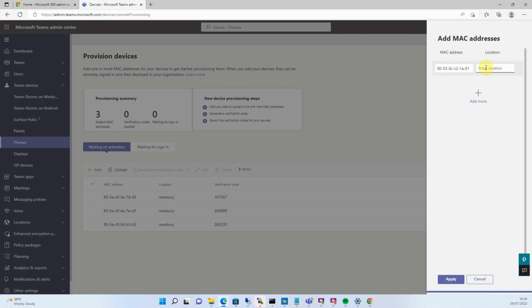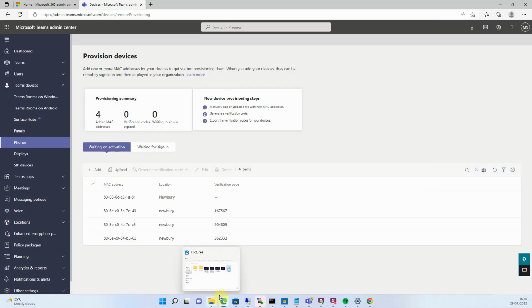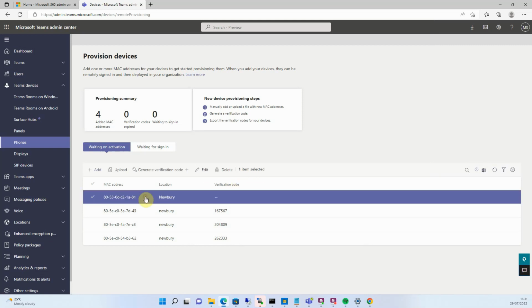I'm going to enter the location, I'll just say Newbury office, and click apply. Now you can see the MAC address is listed here, and its location is Newbury.